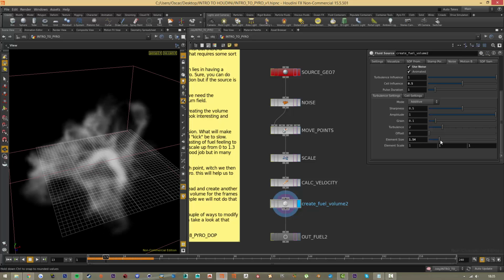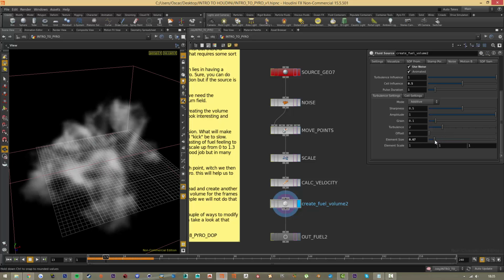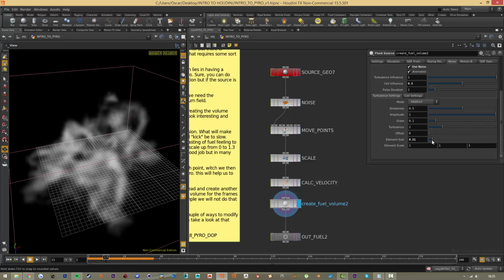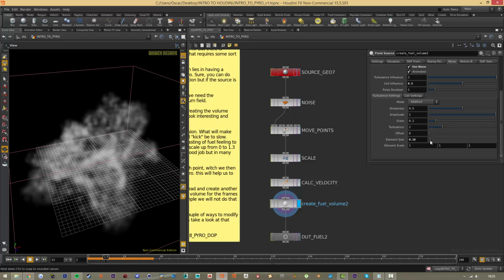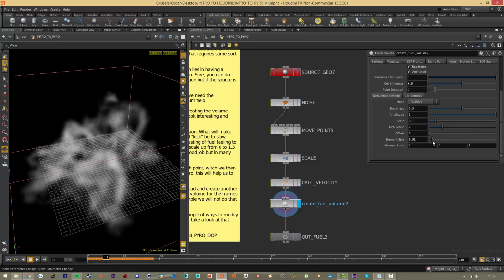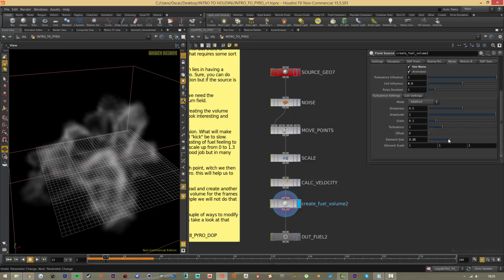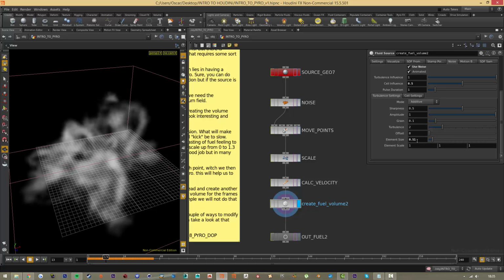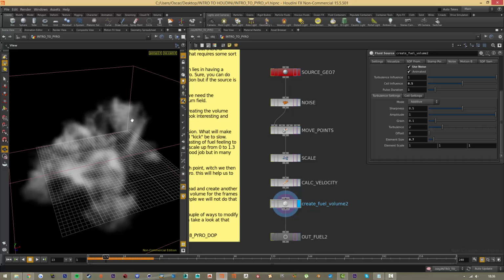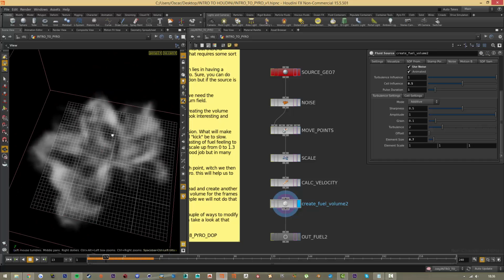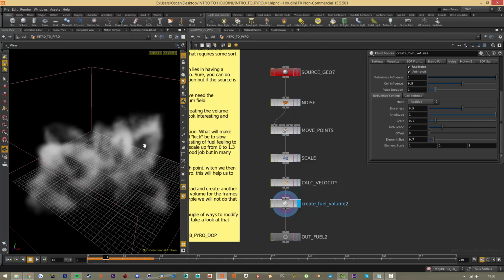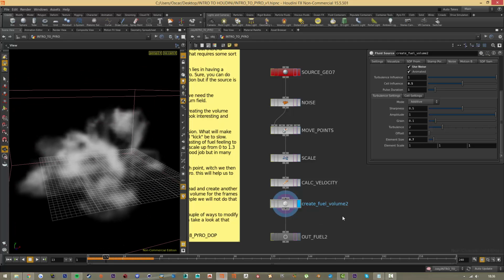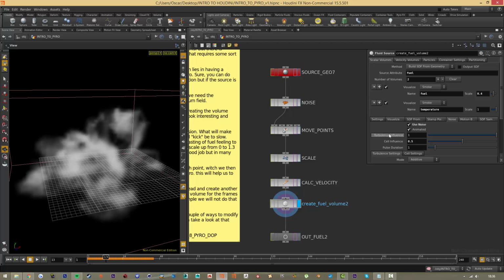I put it to 0.7, but depending on the scale of your scene, you kind of want to play with it. You don't want it to have too small elements, too high frequent noise, because that's going to be uninteresting later on. You also don't want it too big, because that's not going to make any change. So you want to find that sweet spot for the scale of your explosion. I found that 0.7 worked quite well for this. I seem to have some really cool breakup here and here, so I think that's going to work fine. And that's all for the volume fields for now.